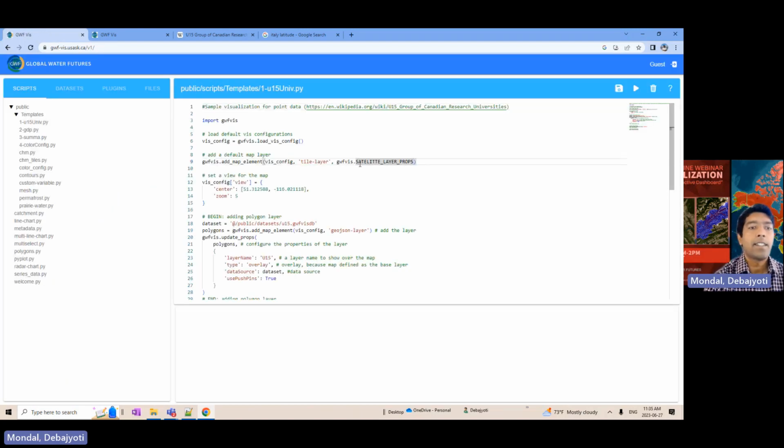This is just to demonstrate. Now, if you want to load your data and large data sets and visualize them, you probably have to reach out to us so that we can set up the account, and then you can process your files using the data processing scripts that we have.